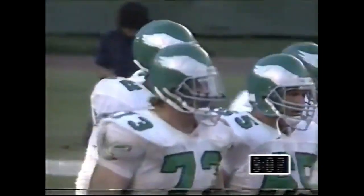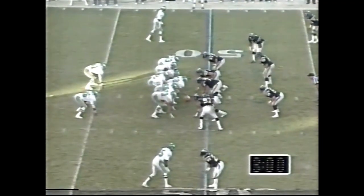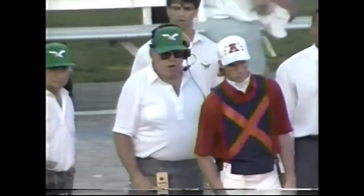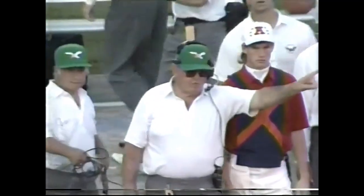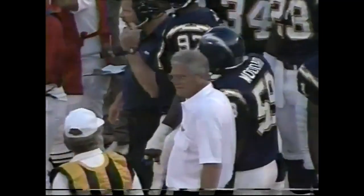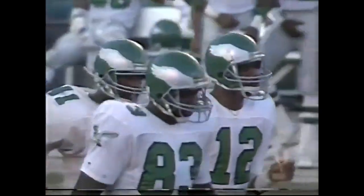The Eagles taking their time, knowing that Cunningham is a curator of clocks. They have 3 minutes, and that's plenty of time. Cunningham with the completion to Jimmy Giles. Giles making that reception. Keith Jackson is available to come back in the ball game, but got kicked in the leg, so Buddy Ryan made the decision to keep him on the bench for a while and let Jimmy Giles do a little bit of business out there. Cunningham now 19 for 29, 237 yards, 1 touchdown and 1 interception. It'll be 3rd down and 1.